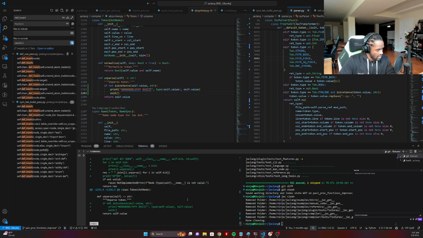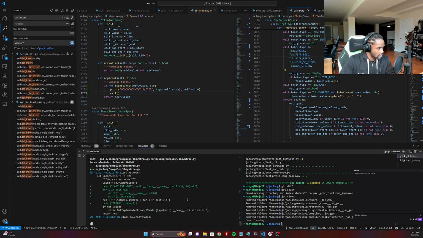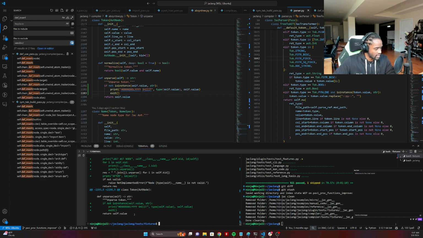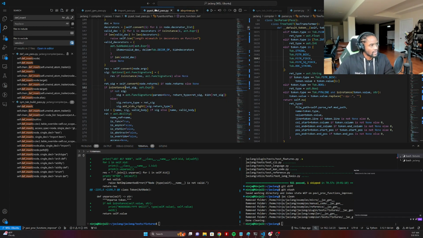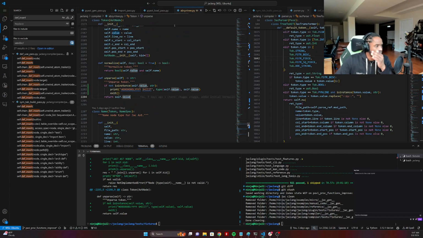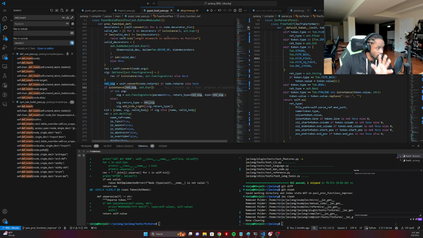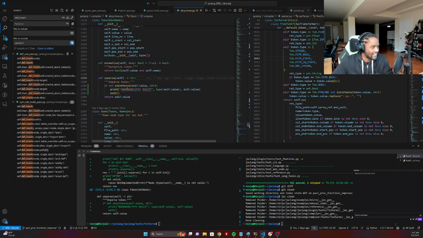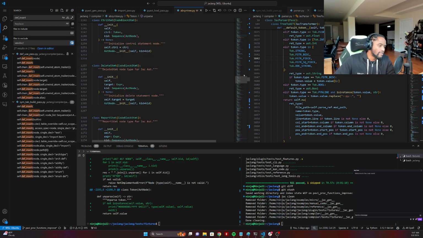Just looking at my edits here just to see, okay, cool. So the world is the same place. I probably could get rid of this, but what's happening is the error is either in this file or this file. It could be one of the unparses. And I know the first place to look.